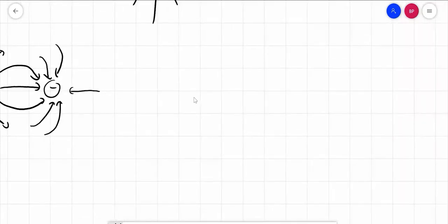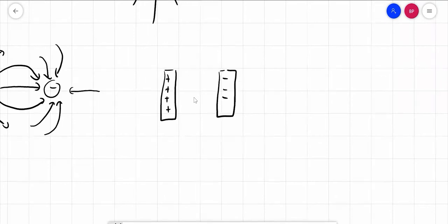So I'll just draw it like in 1D. Here's our positive plate. Here's our negative plate. We know that it's straight in the middle, and the farther you get away from the middle, the more sort of curved it is. But we have a similar situation here where we have equal amounts of positive charge and negative charge. So all of the field lines start here and have to end here.